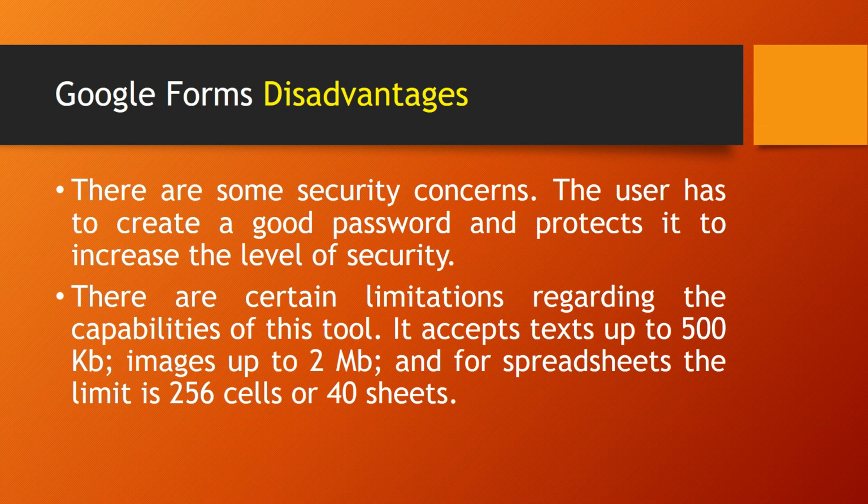And for spreadsheets, the limit is 256 cells or 40 sheets. So that's the max you could have. So when you fill a form and it's getting to 256 cells, do you understand what I'm saying? It will stop there. You can't have more than 256 cells for the spreadsheet, and you can't have more than 40 sheets. So that is it.